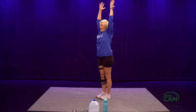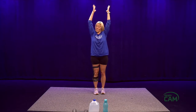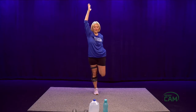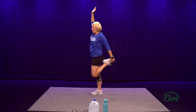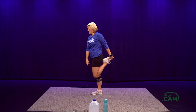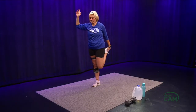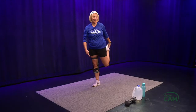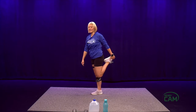Stand feet together. And if you want, keep your right arm up for some balance, but grab your left leg for a quad stretch. When you do a quad stretch, I wanna make sure everybody is pointing their knees straight down, okay? You can hold on to a chair, whatever. Keep your arm up if you want, but you're pointing your knees straight down and pulling back if you need more of a stretch in your quad. You're not pulling out. That's not giving you a quad stretch.